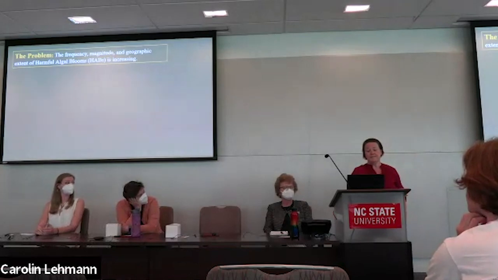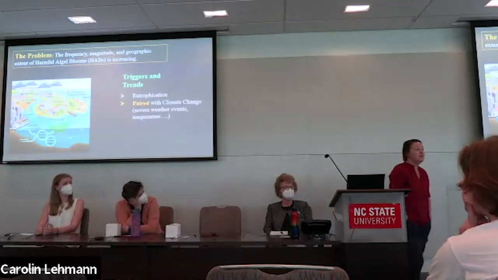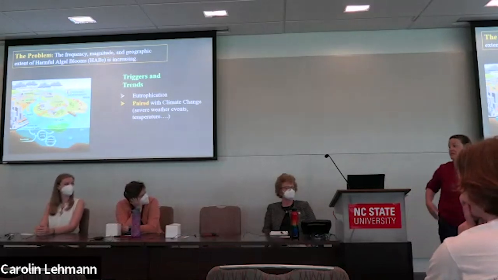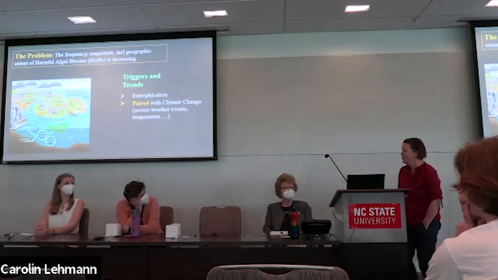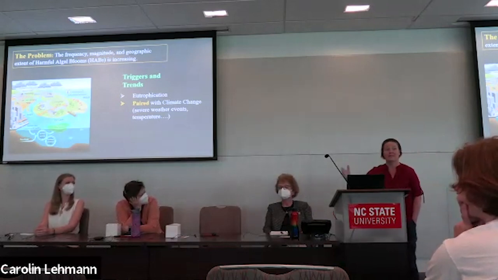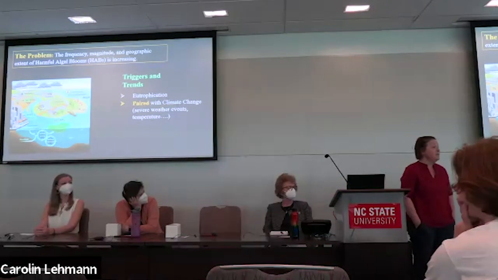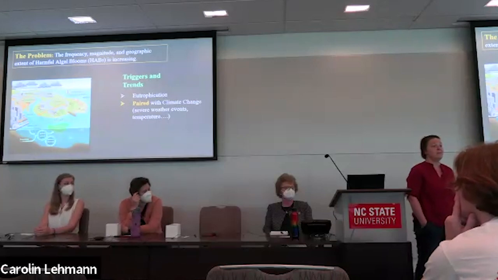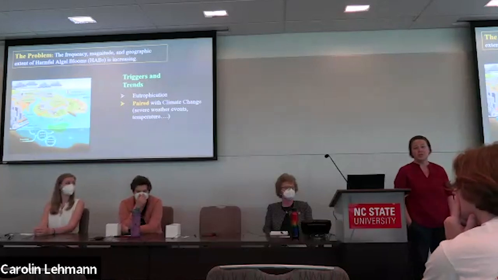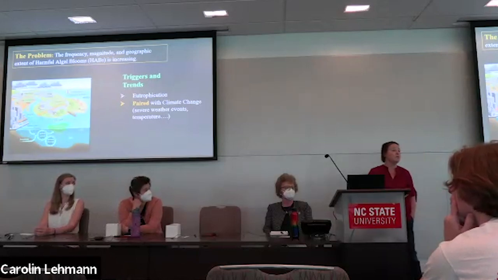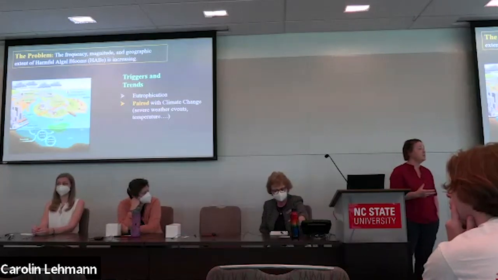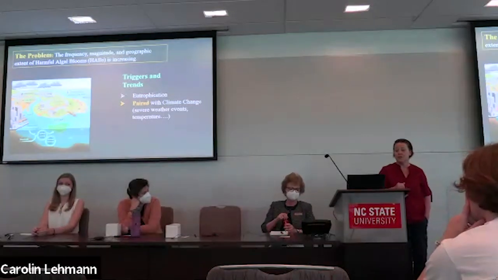So the problem, I'm going to click in here right now, is that we're unbalancing these systems. It comes back to what we put in the ocean, and that's very tightly related to urbanization, to land use, and terrestrial goals. It ends up in there, and as you know, what plants need is nutrients, light, and water. And we're giving them plenty of that. Phosphate, nitrogen, and all that stuff all end up in our coastal waters, and it allows some of these species to really flourish and produce excess biomass. And then you get these slimes or red tides in coastal systems or these greenish slimes in freshwater systems.